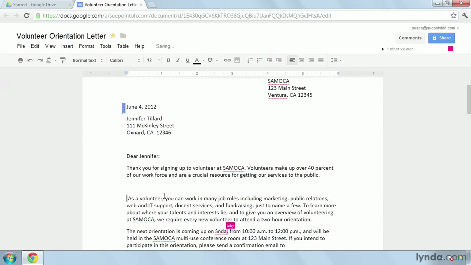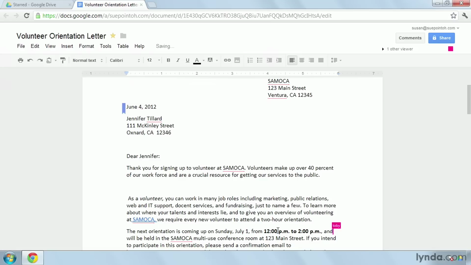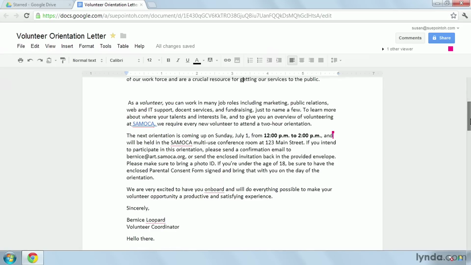And I see Toby is typing down below. She's typing at the exact same time as me. She's typing on the third paragraph. So I can make some changes as she's typing. I'm going to go ahead and make this a link. And I know kind of not to type over what she's typing because I can see where she is in the document. So I can see she just made a change right there, 12 to 2 o'clock. Now she's over here and I'm up here and she'll see my cursor moving around throughout the document.